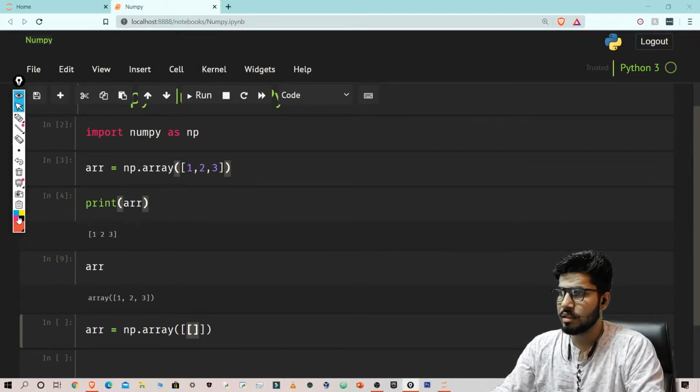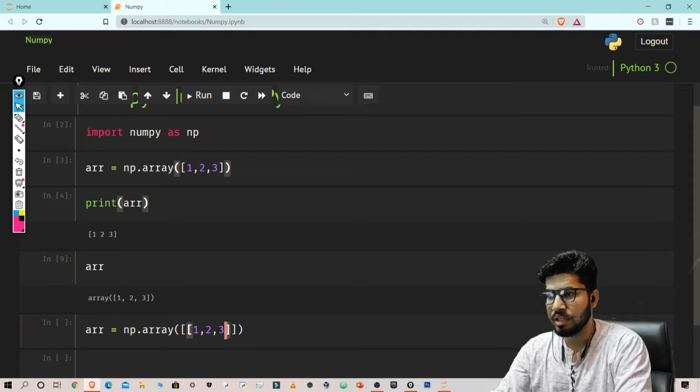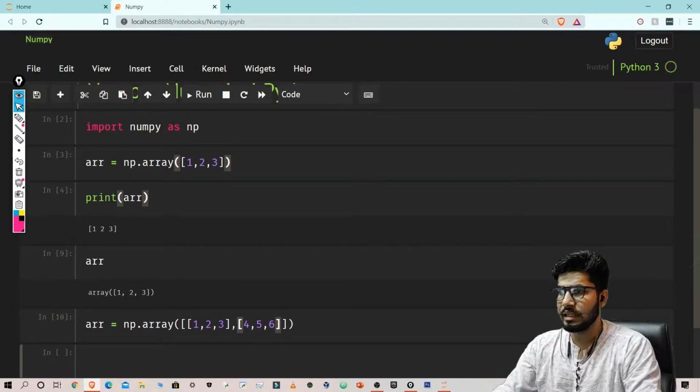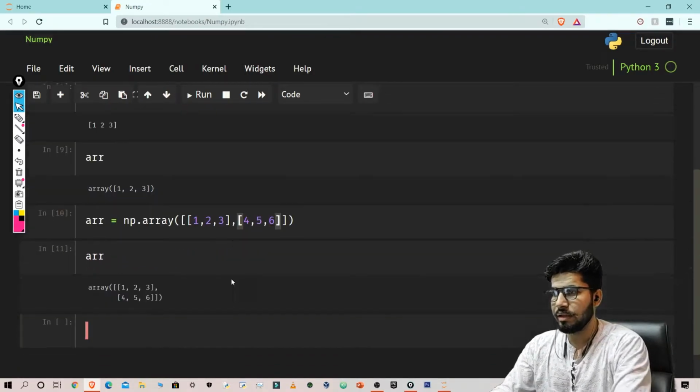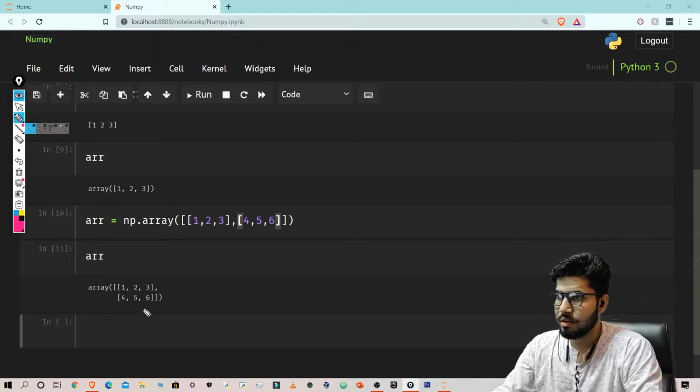For this we need to use two brackets: 1, 2, 3 and again 4, 5, 6. And now let's print it out. As you can see here, this is the first row, this is the second row.